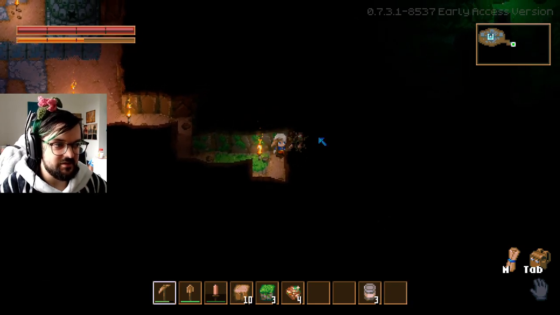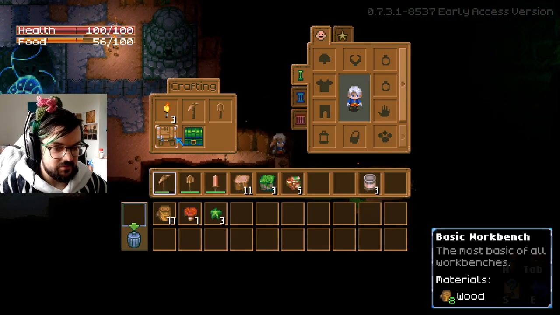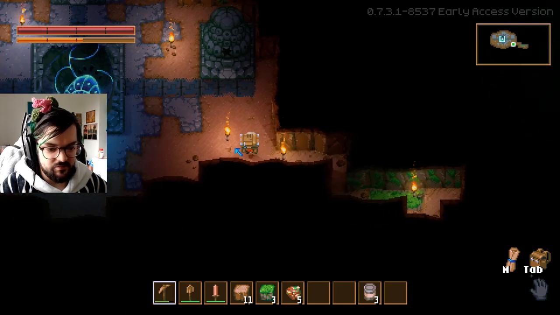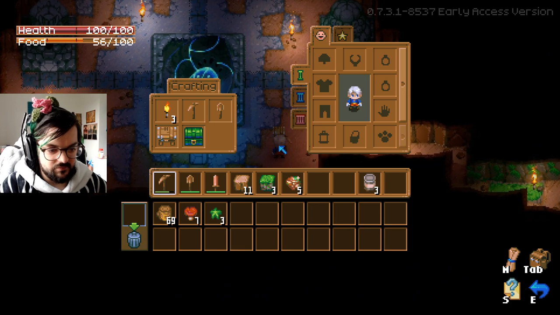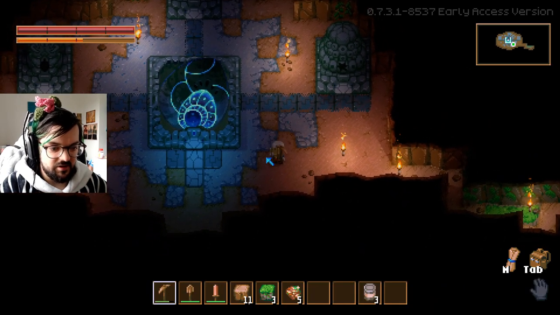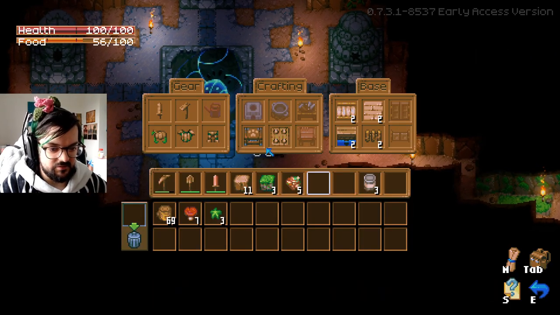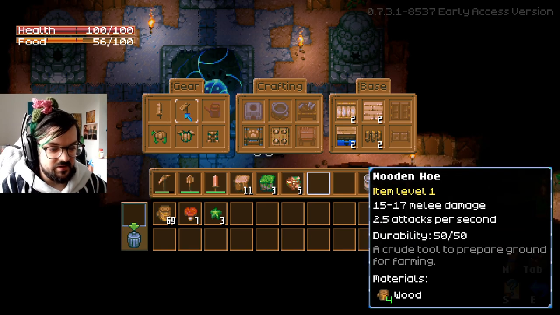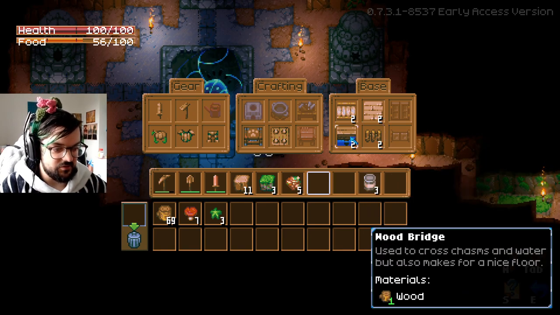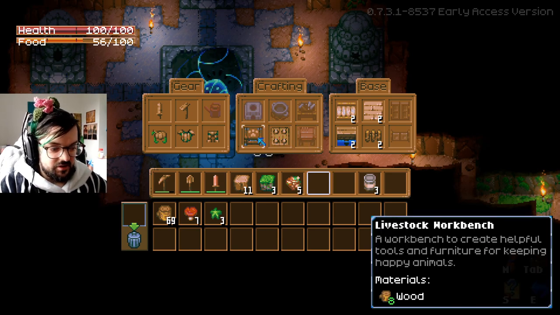Don't know if there's anything in the dark, so we're just going to do that for now. Make a basic workbench. Might as well. I don't think I placed that. Okay, no, I didn't. I want to place that there. Wooden spike trap. Interesting. I can make some armor. I can make a wooden hoe. Wood bridge. Copper workbench. I can almost make that.